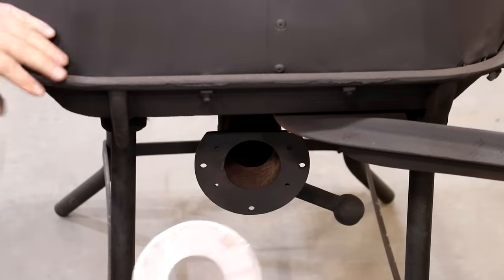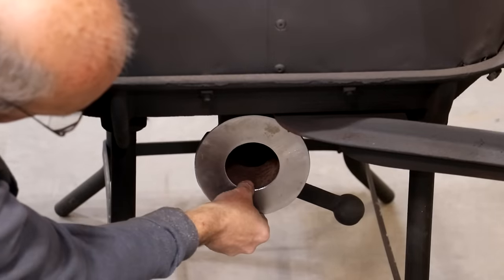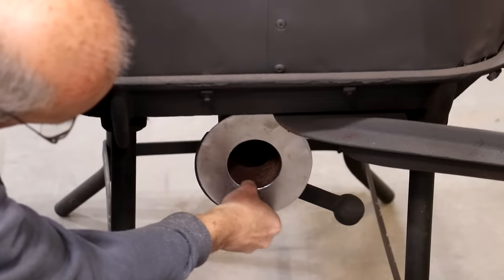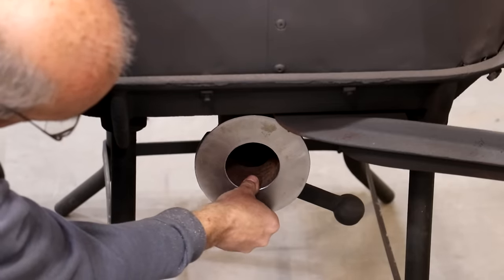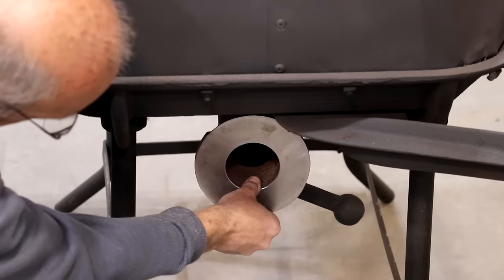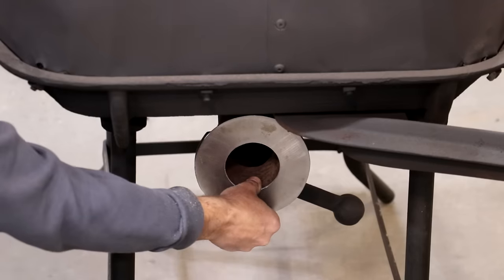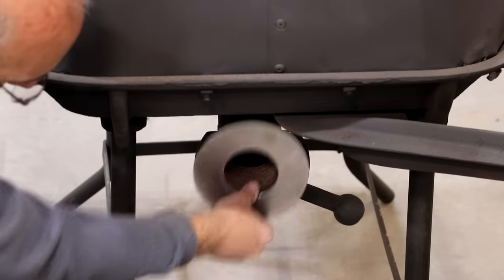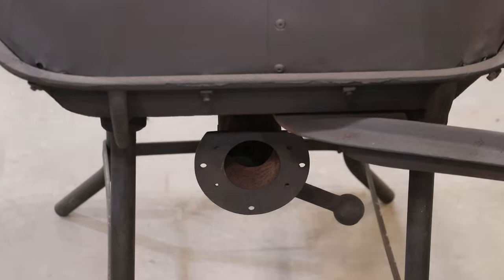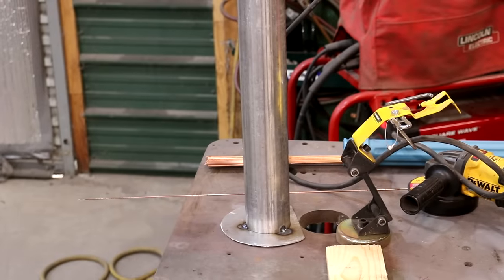So we got one giant washer cut out here. Top of this is cut off flat. I'll probably do that too, but I want to kind of figure out, yeah, I can probably go ahead and do that. Let me get a Sharpie. I'll mark that and go cut that off so that we have that reference there as well.